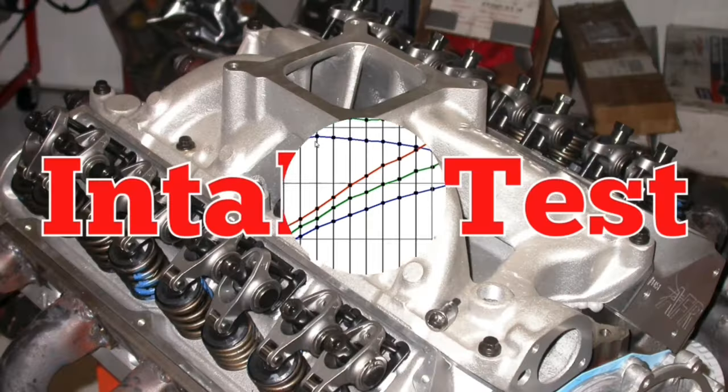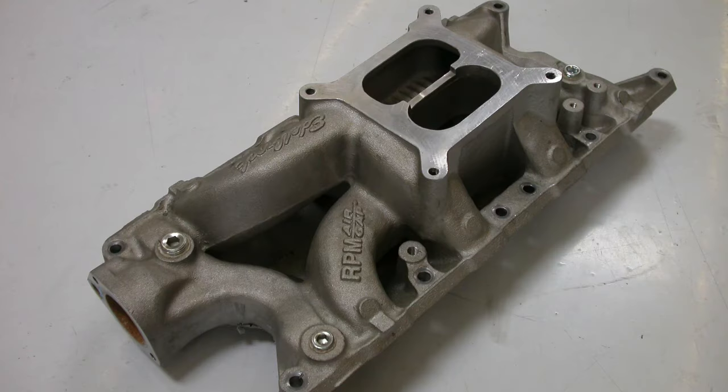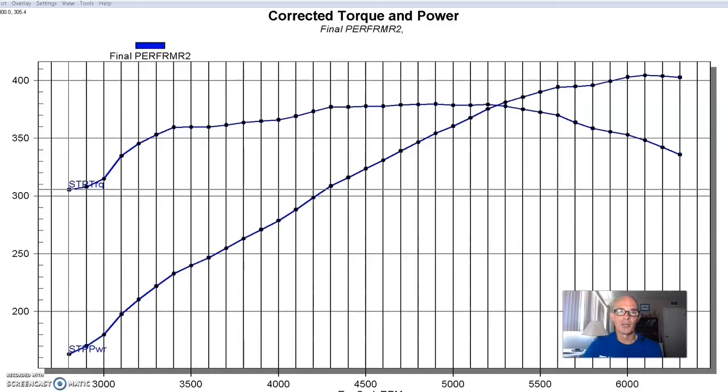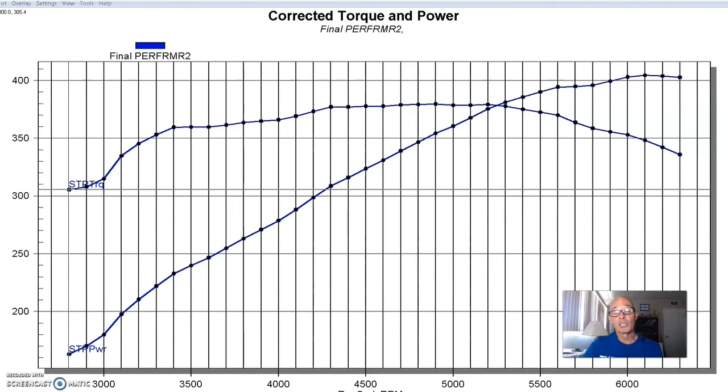Here are the gains offered by the two different kinds of heads, like the junkyard deal and then a good aftermarket head. You can see they're worth quite a bit, even on a fairly mild application. Let's check out the intake testing next. This test was designed to illustrate the difference in intake manifolds. We tested four different Edelbrock intake manifolds for a small block Ford, starting with the RPM 289, which is essentially a replacement intake for factory manifold. The next one was an RPM Air Gap, which is a more powerful version. It's the go-to intake if you have a performance application, assuming you have enough hood clearance. The next two were single-plane intakes. The first one was a Torker 2, which works well if you're a hood clearance challenge. And the last was the Edelbrock Victor Jr., kind of the go-to intake for single-plane applications.